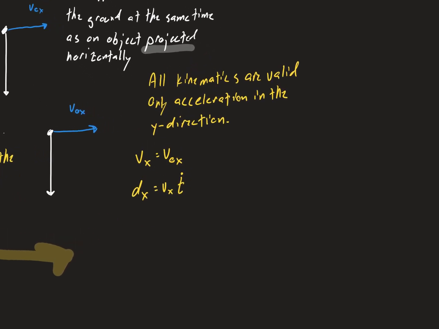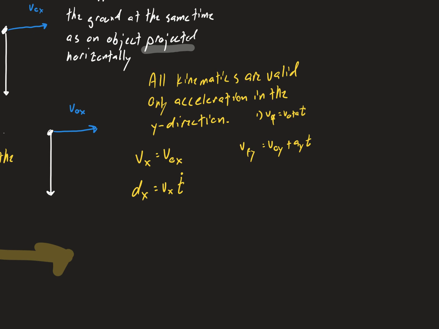The other thing that we have to think about is all of the kinematic equations are valid. So all that means is we have the first equation that sounded like VF equals V naught plus AT. Well, the way we would look at it is VFY equals V naught Y plus AYT. That simply means in the y direction, final velocity in the y direction is equal to the initial velocity in the y direction plus acceleration in the y direction times time.